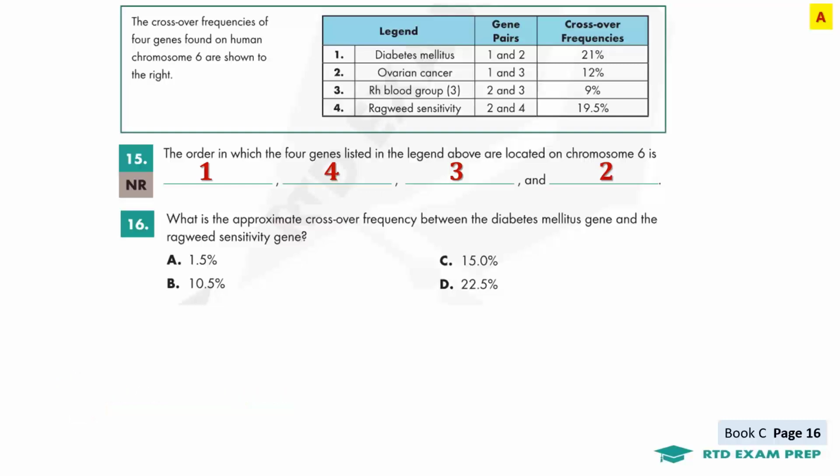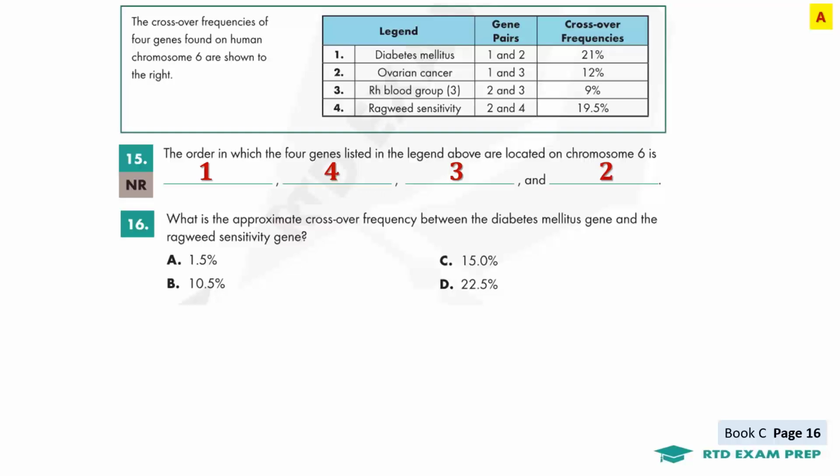It'll probably be me that'll respond pretty quickly, and I can draw it out for you and send a picture of what I've done to make sure you've got it. But you should always start from the longest, and that should have been an easy one. Now, what is the approximate crossover frequency between the two?